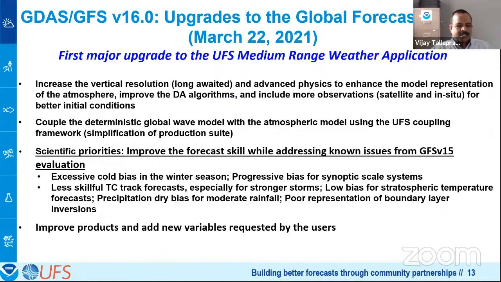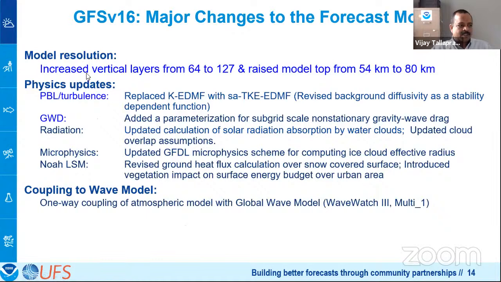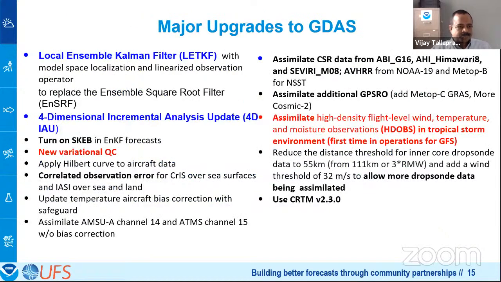We made several changes to the science, both the resolution as well as the physics and data assimilation. And all these changes helped mitigate and reduce those biases that were noted earlier. And for the first time, the global model now absorbs the global wave model as well, which is not only to provide better forcing for the wave models from the atmospheric system, but also to reduce the complexity of the production suite and simplify applications and operations.